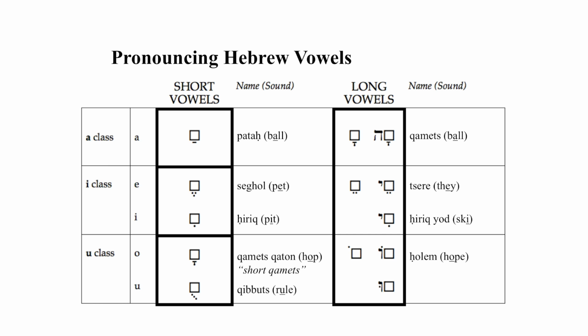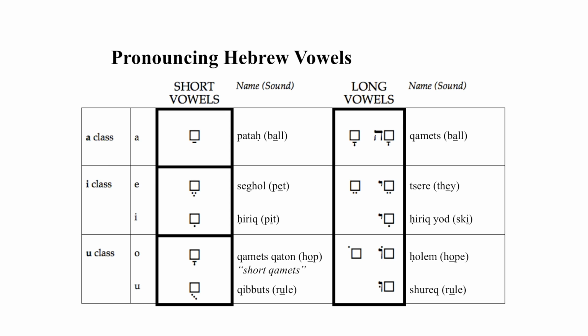The last row is the U vowel. And again, this is going to be pronounced the same in both cases. You'll have the oo sound as in rule. Now, there's probably some kind of a distinction, even the word put, it has to do with just rapidity. And for simplification, if you just use oo, you'll do just fine in terms of the pronunciation of all of those vowel sounds.